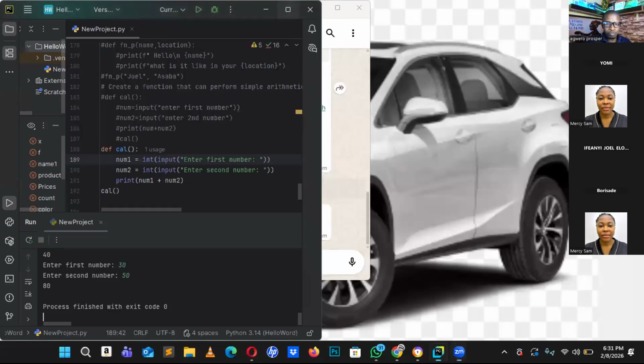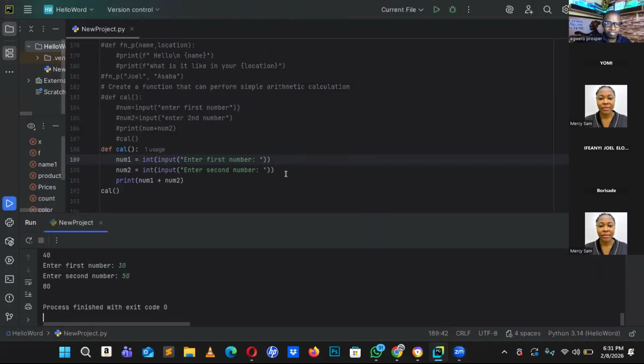Coming on. Hello, good evening, everybody. Good afternoon, good evening, good morning in advance. Okay. Although my code is a little bit simple, I got the result I'm looking for anyway.